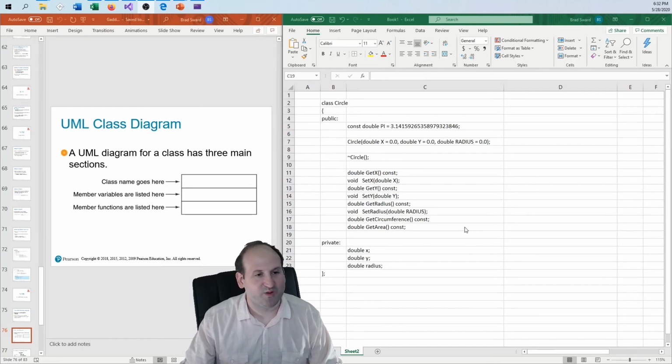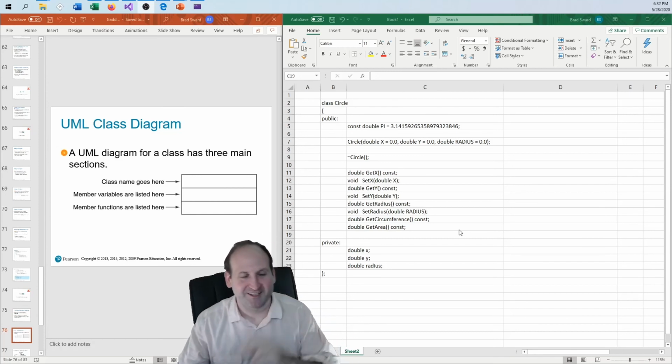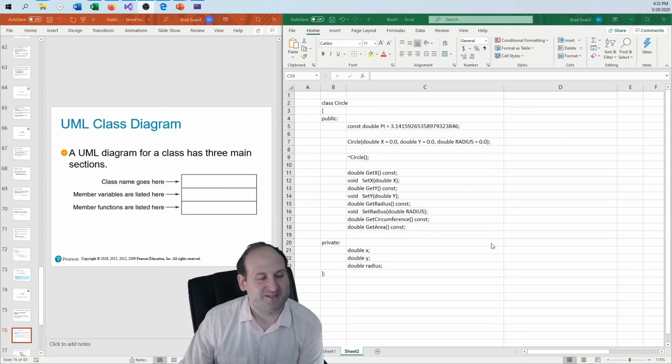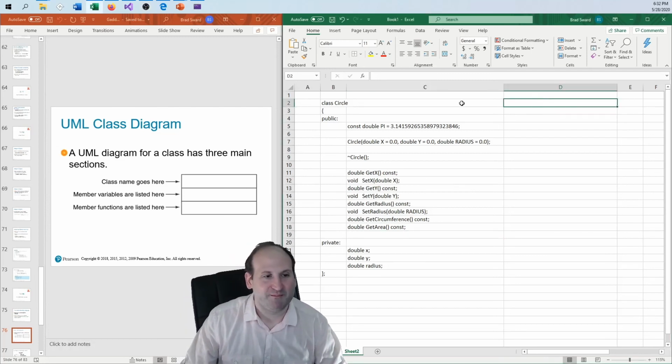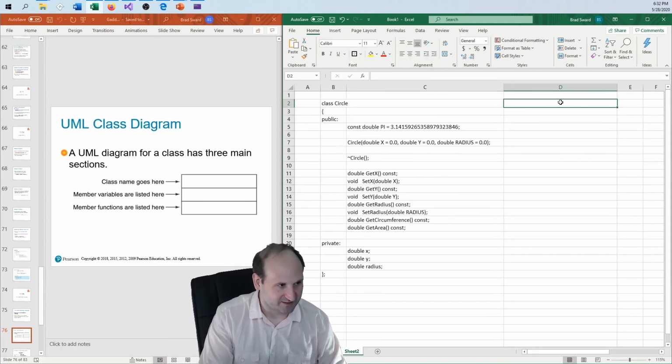And so what we're going to do is, again, we've done the work before, we've done the setup, which is the opposite of how you would do things in real life generally. So let's just take a look here. There are 3 separate sections that go into this. There's one box where the class name goes. So we'll just call this Circle. There you go, you're 1/3 done.